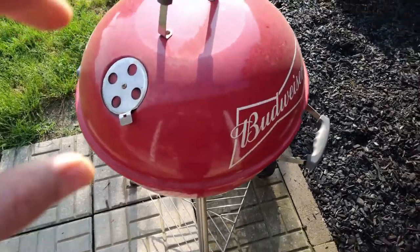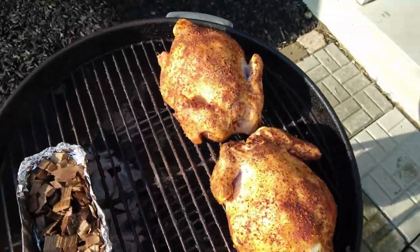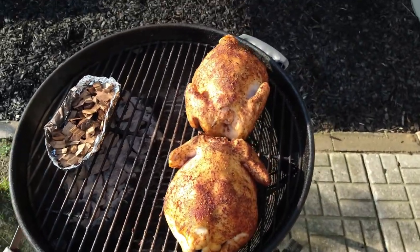All right, it's been about half an hour. We're gonna take a little peek and then flip these guys. Yeah, they're starting to already look pretty darn good. So we're gonna rotate them 180 and keep them going.